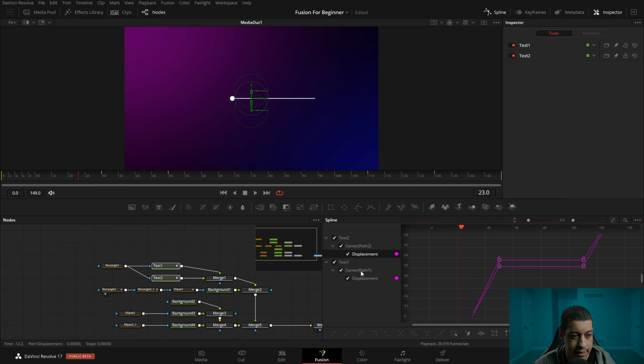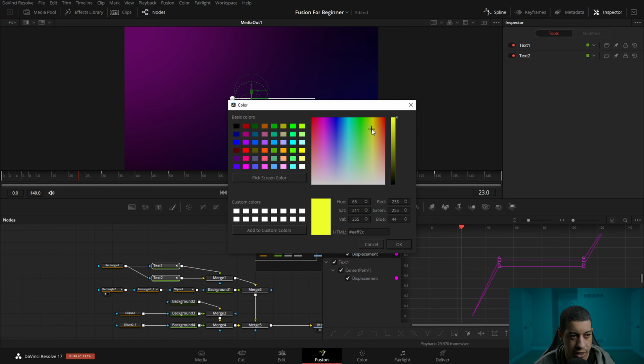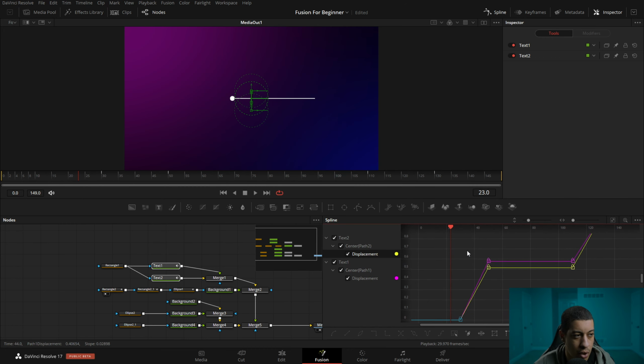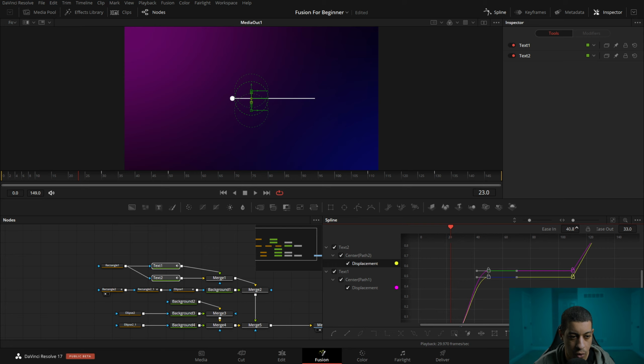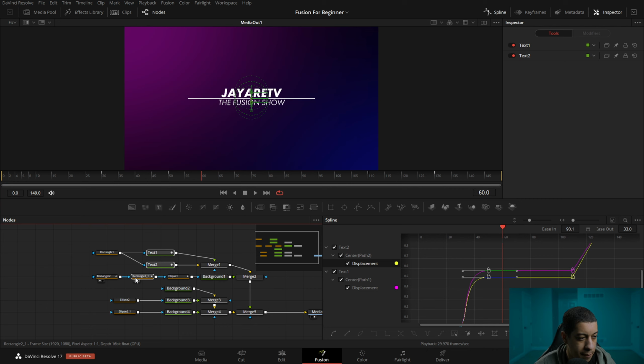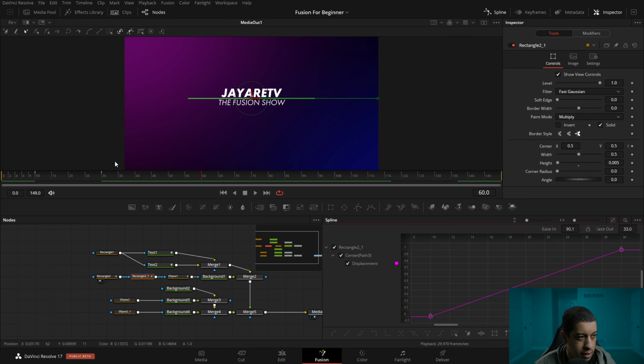Having them both clicked with check marks enables us to edit them. If it's ones like this, it's just to view, like its position, right? So we want to have them check marks. If you want to, you can change the color of the line, but it's not really necessary. So what I'm going to do is take both of these, which are the going into it, coming up, and hit F, which is going to add in easing, and you can hit T to enable what that easing amount is. You can also grab the handles here and do it, but I like to do it this way. So now when it goes up, they go up and then they slowly settle really nicely. I'm also in this one, it's movement that comes over.